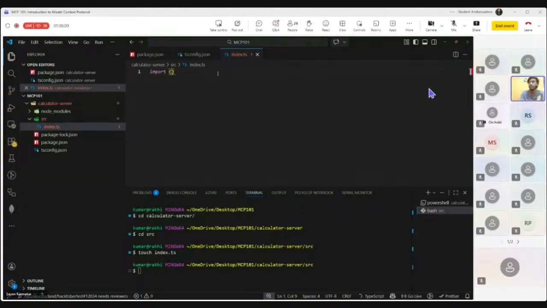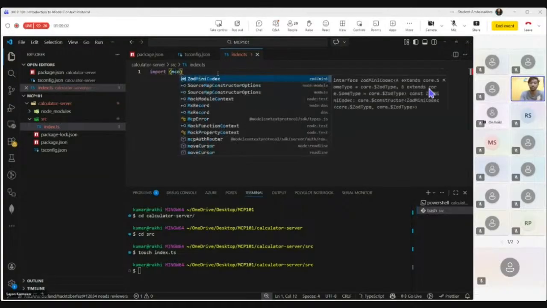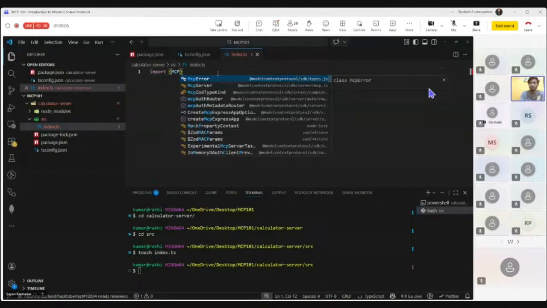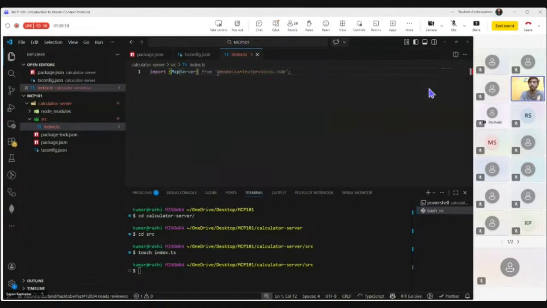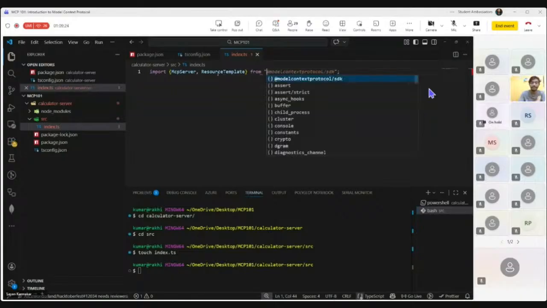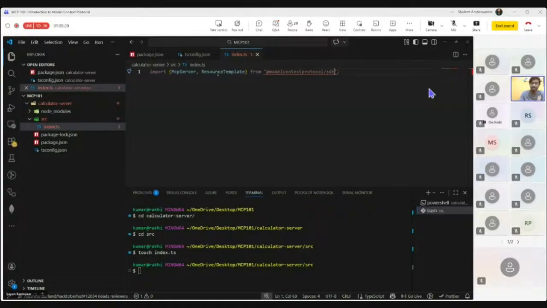I will import McpServer, ResourceTemplate from @modelcontextprotocol/sdk/server/mcp.js.